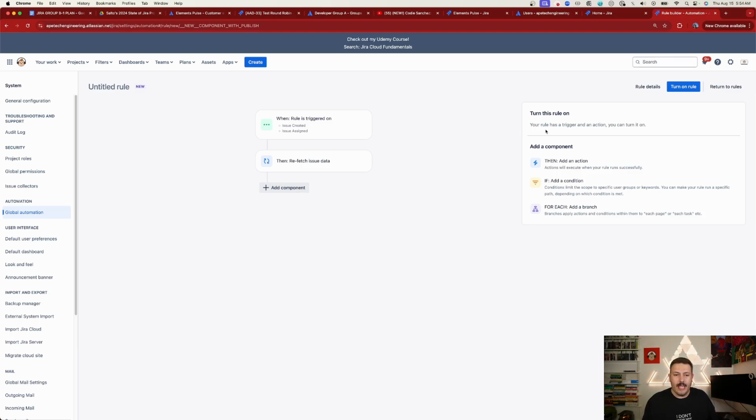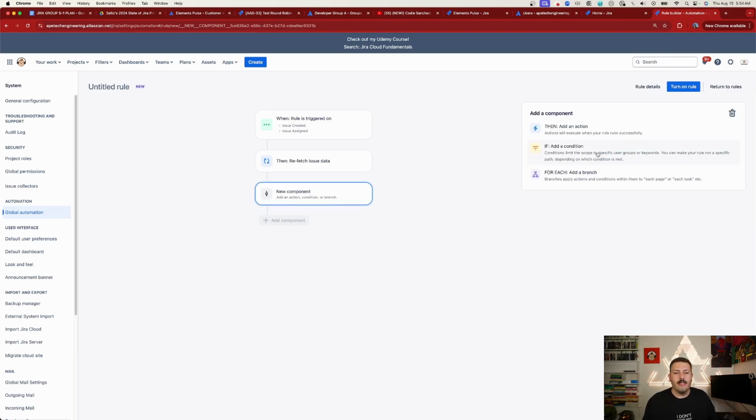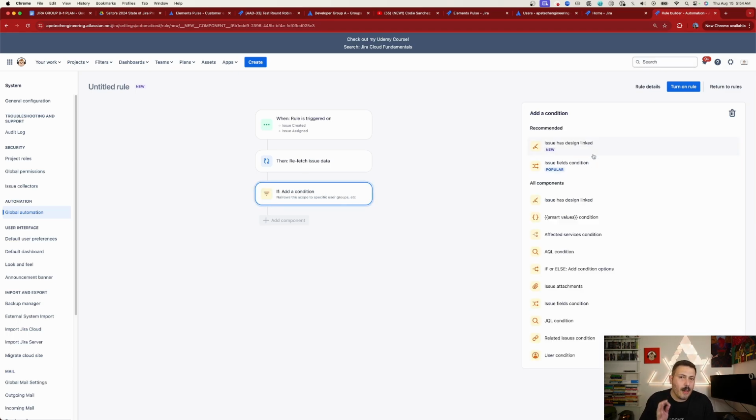So once you have that, we are then going to do an if statement. Now this if statement is optional. Essentially, we want to find any issues where the assignments are empty. Now there's a couple of ways to go about this, because you might want to scope this project out to just work on a specific project, or maybe just for a specific request type or issue type. So that's all optional for you.